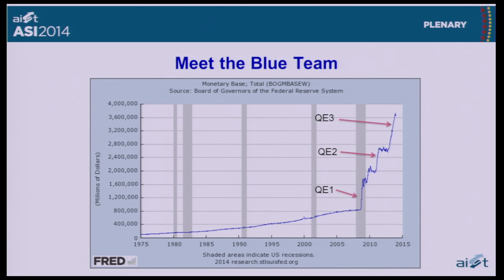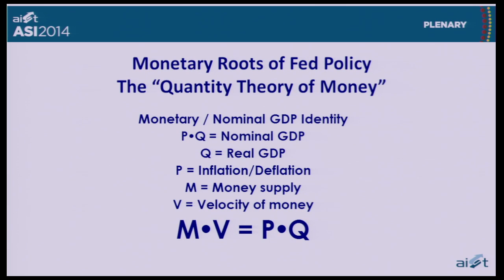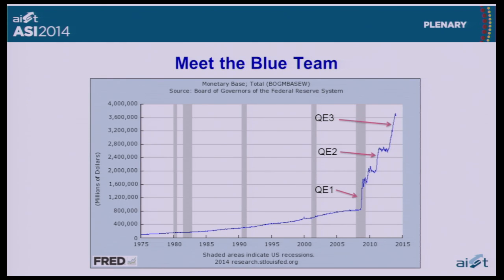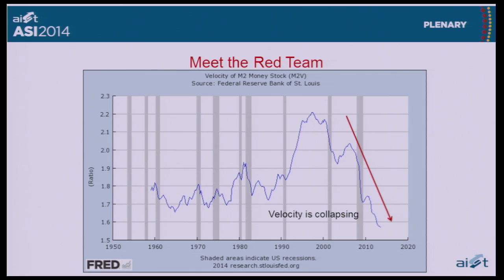You go back to this equation, money supply times velocity equals nominal GDP, which has a real and an inflation part. P is the inflation or deflation, Q is the real. Money supply times velocity. Well, the central bank can make money supply anything they want, and they have, but they cannot control velocity. That's behavioral. And so I'd like to remind people that $4 trillion times zero is zero. In other words, if you don't have velocity or turnover of money, you don't have an economy. And this is the problem.